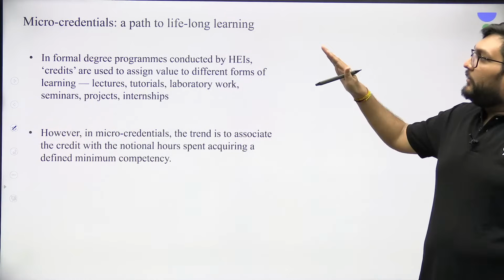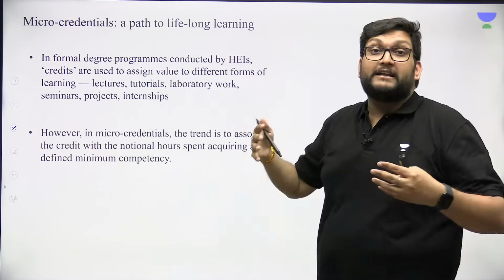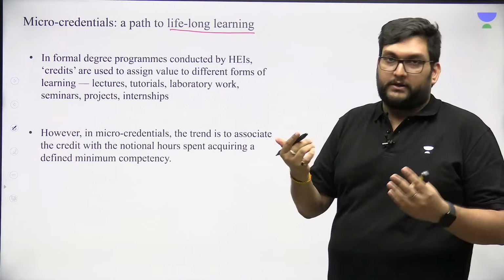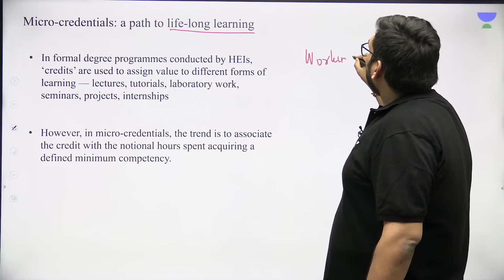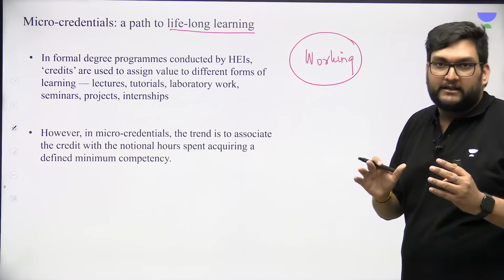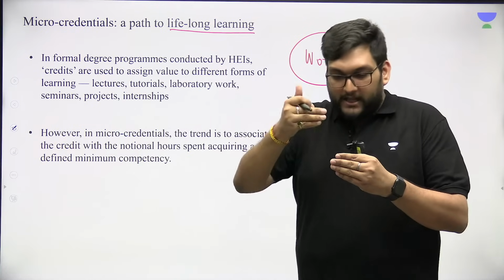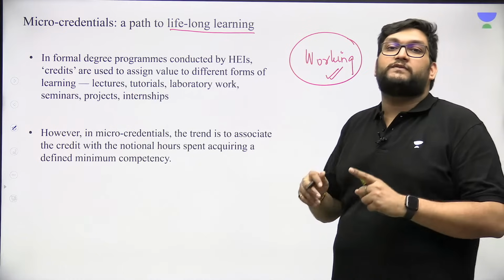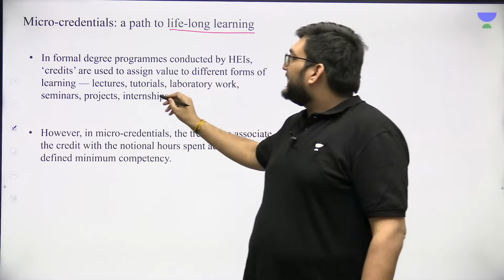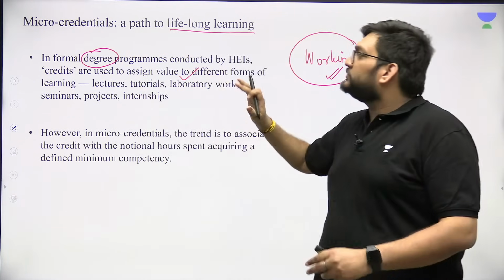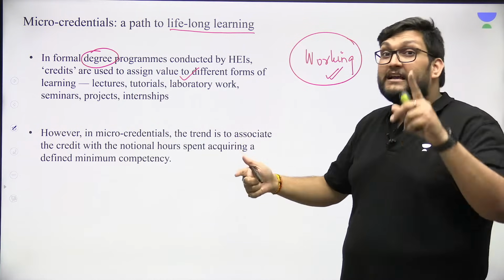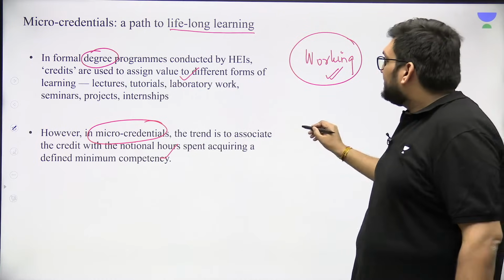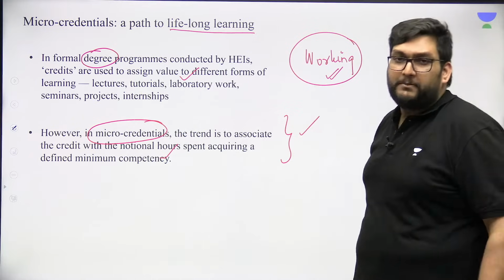Now, he argues that if micro credentials are made a part of the larger system, then the path of lifelong learning has been opened. Basically, working professionals do not have any certain age or a basic age bracket, and you have to be relevant to the market, to the industry as you go forward, and therefore working professionals need to be a part of this micro credential program. And while you get credits in a formal degree by the time you spend in a lecture or tutorial, these are not the things in the concept of micro credentials. It has to be how you have shown competency, that are you competent after that program to do something.